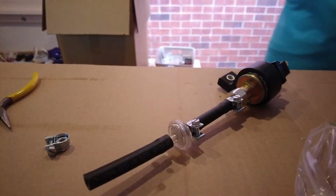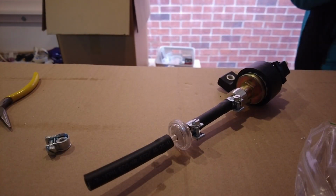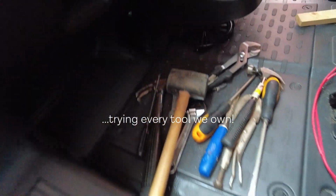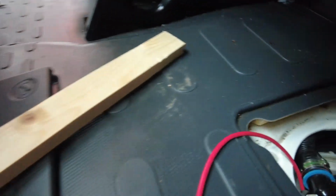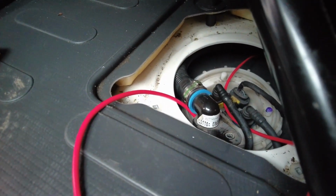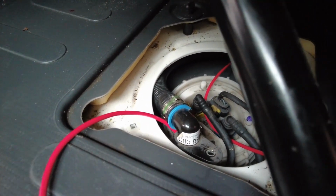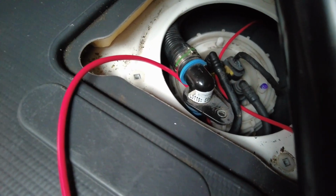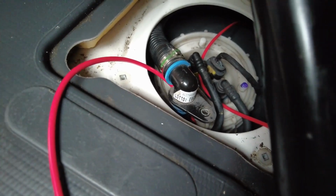Almost. Why is every part of this an absolute faff? It's not coming out, is it? So this did not want to come out. People on the internet say remove the bolt and then remove the breather pipe, and it's taken us about half an hour to remove the pipe because it just did not want to budge. But now it's out. So now the whole place smells like diesel, but I can drill a hole finally.